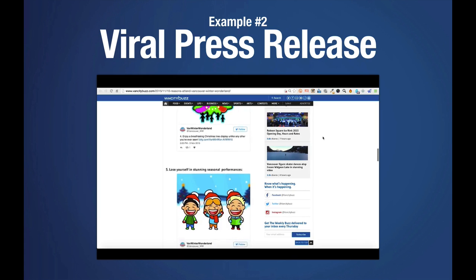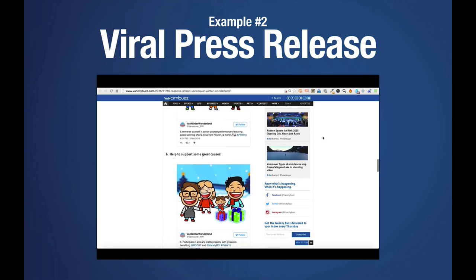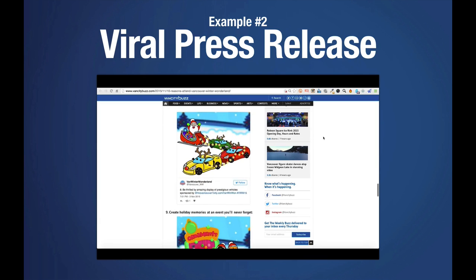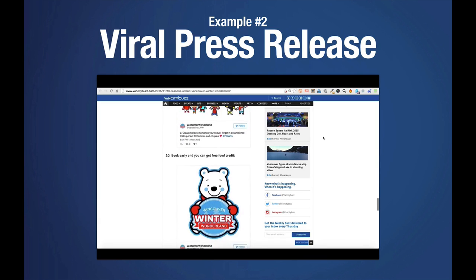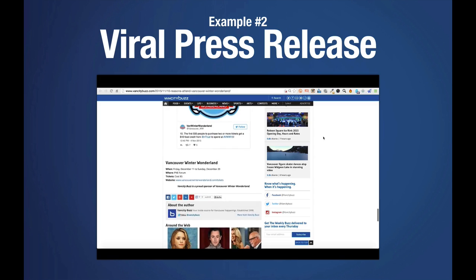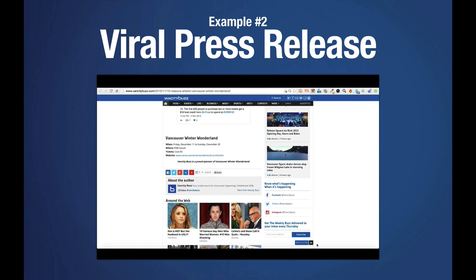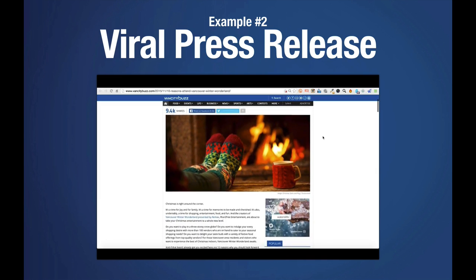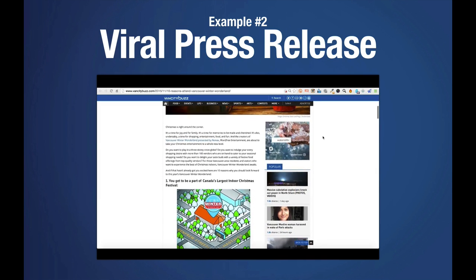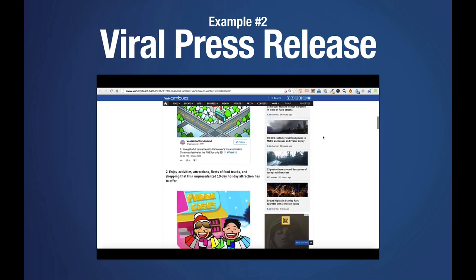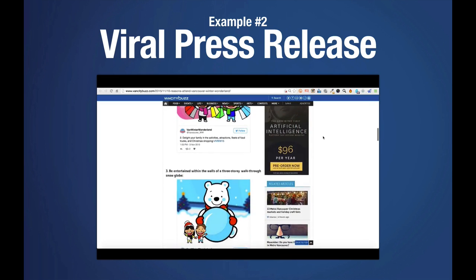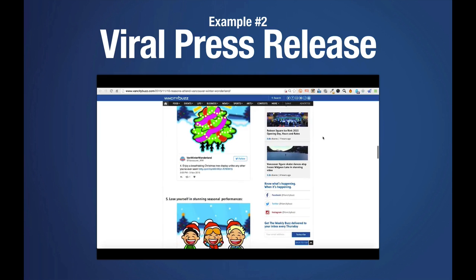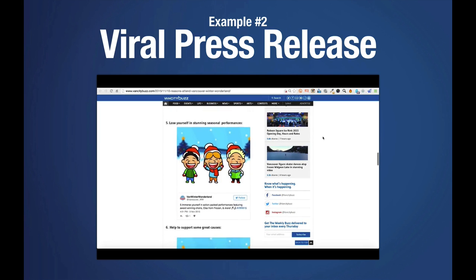And I looked at it and I was like, guys, no, this is boring, right? So first thing I did is I changed the title. And I looked at Vancity Buzz, and I was looking at what articles get the most virality. And there was a lot of this "10 reasons why" kind of stuff, right? I noticed a lot of "10 reasons why so-and-so," and those were the ones that were getting the highest amount of shares. So the first thing I did is I changed the title to "10 reasons to attend Vancouver Winter Wonderland." And they had these bullet points of all these reasons why. That's why I had 10, because there was actually 10 reasons why.